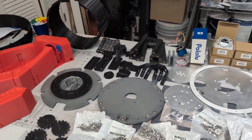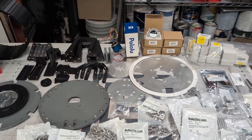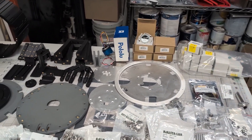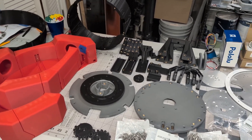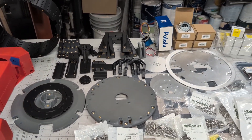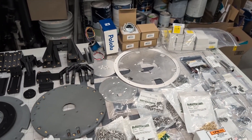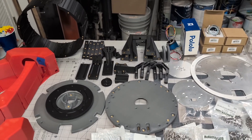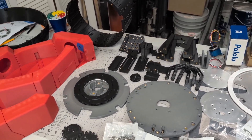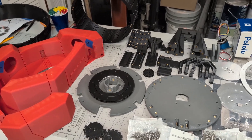There already is a series of assembly videos that Stephen Sloan released not long ago. He goes into great detail about the assembly process, so I'm not going to try and replicate that. But what I am going to do is as I go through the assembly process, when I come across little details or things that either aren't covered in his video or maybe were unique to me, I'll be sure to highlight that as I go.